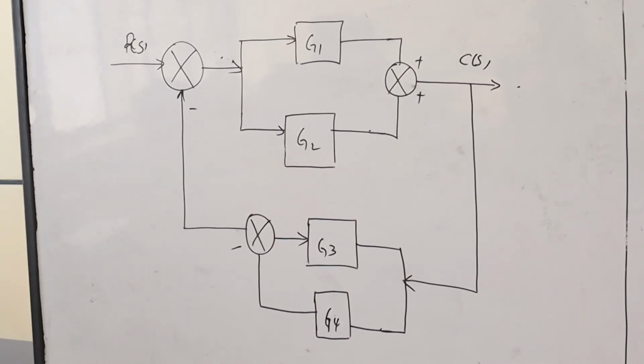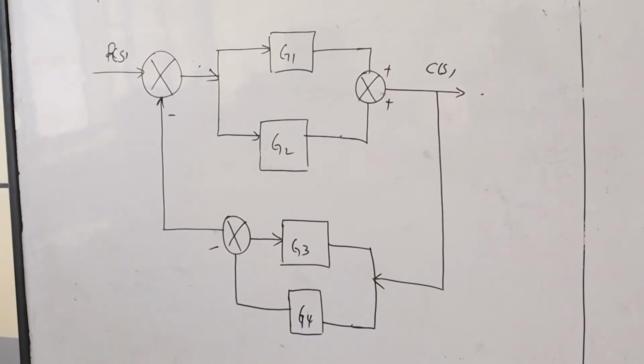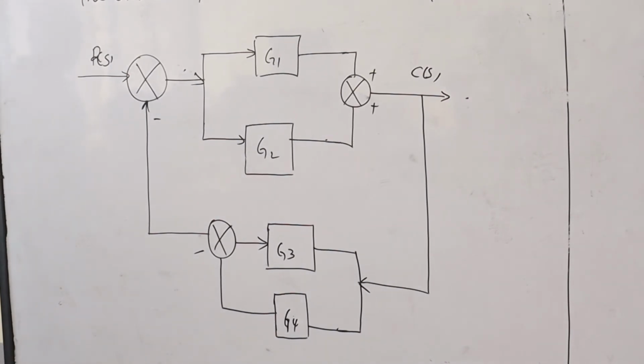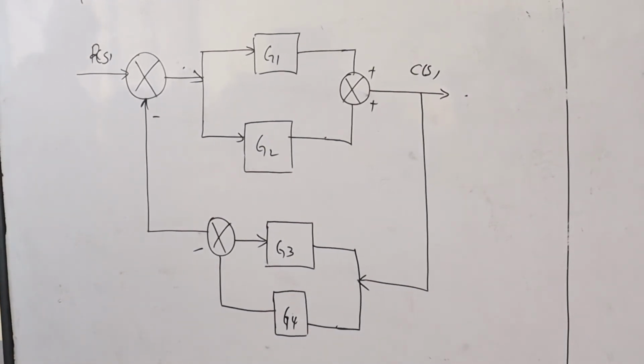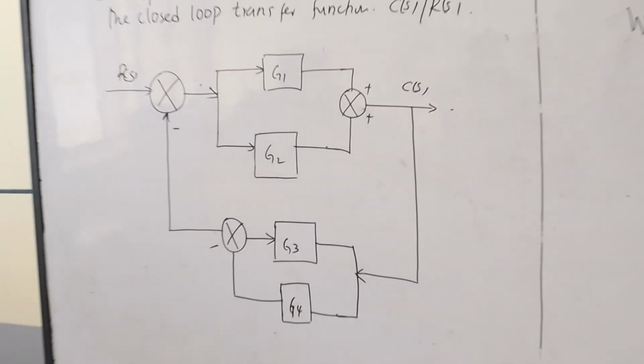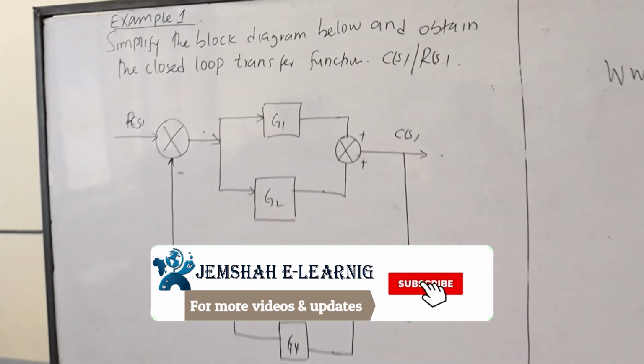The rule is you are supposed to reduce that particular block diagram up to the canonical form in order to obtain the closed loop transfer function or any ratio. Whenever you are asked to obtain any ratio, there is no shortcut. You have to reduce it to a canonical block diagram. Just to remind you, a canonical block diagram is a block diagram with only one forward element and one feedback element. And that is what we can use in order to obtain the transfer function.